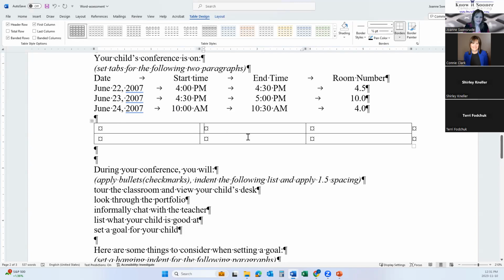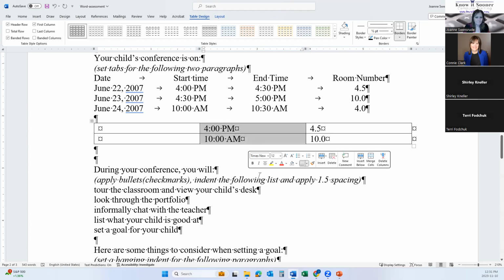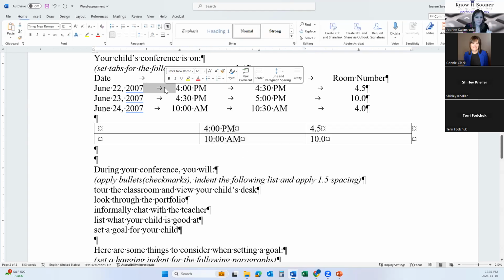We're putting the date in, and then 4:00 p.m. and you're like, oh, I really liked that idea before that she had about lining that up, right? Like it's the same, how can I do that in here? I mean, when you hit tab, it doesn't work like that in a table. You know what? You can use decimal tab, and there doesn't even have to be a tab character in there. So remember, our tab character is this arrow. I don't see any of them in here, but watch this.